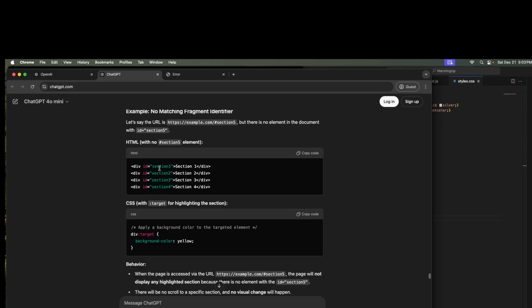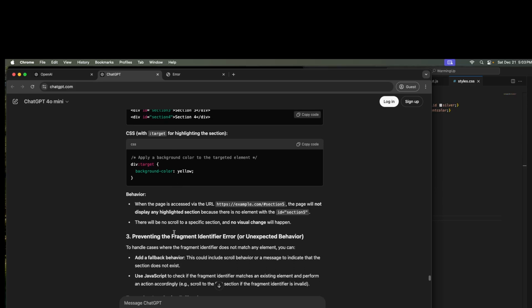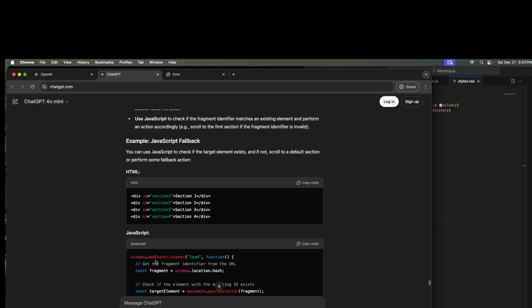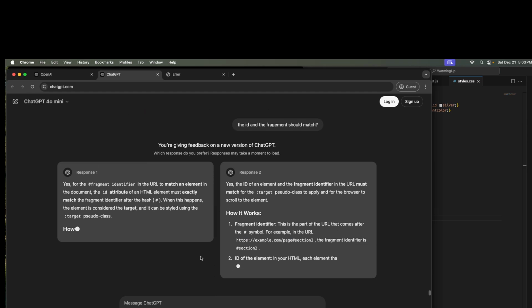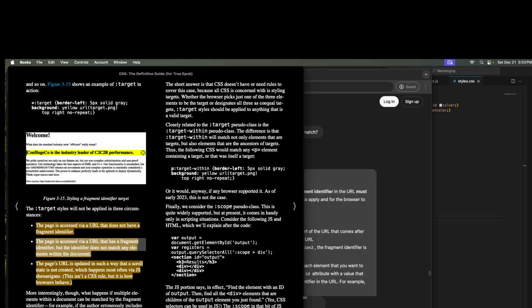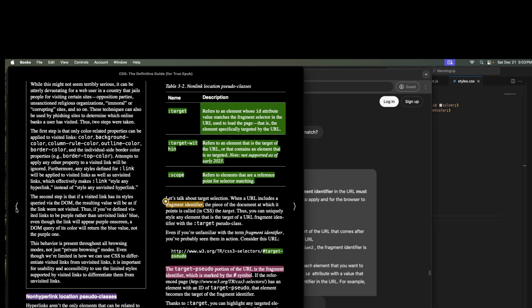So the ID and the fragment should match. So there is a drawback here as well.